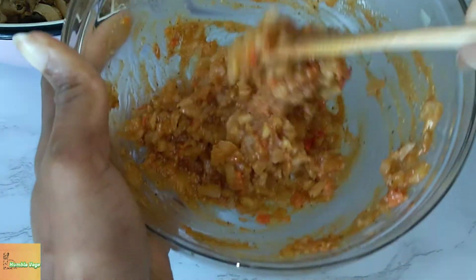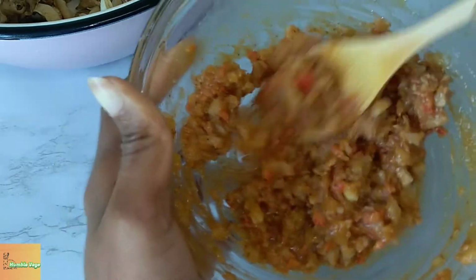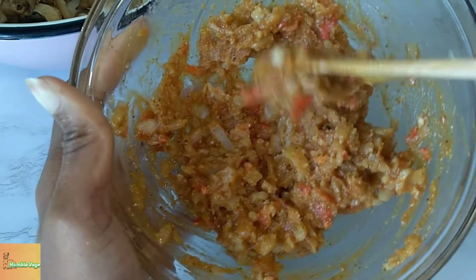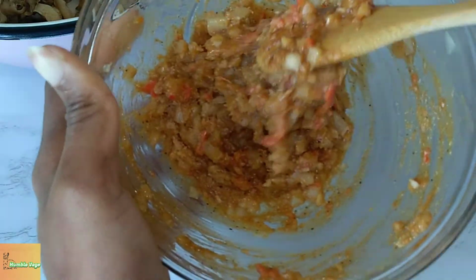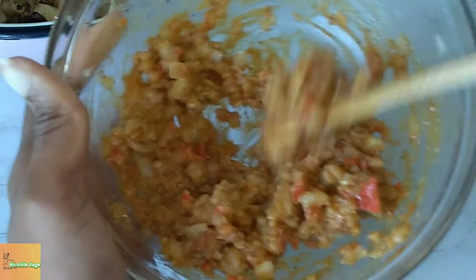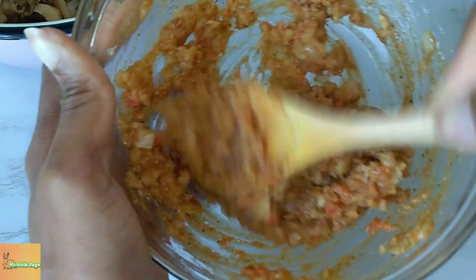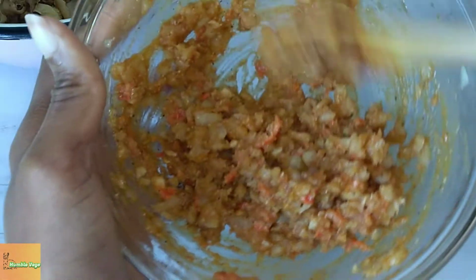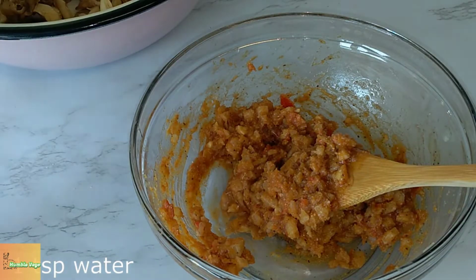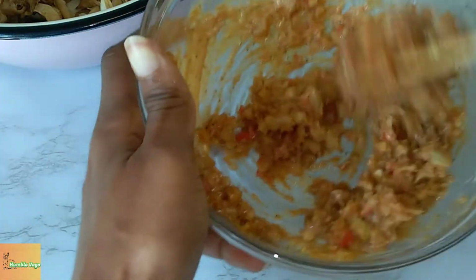Growing up back home in Monrovia, all households have mortar and pestle, the wooden kind. So the onion and peppers and garlic would be beaten in the wooden mortar and pestle. It would be beaten to pulp, or at least close to pulp. So most of the time the onion is invisible as it is. That was barely any water that I just added.